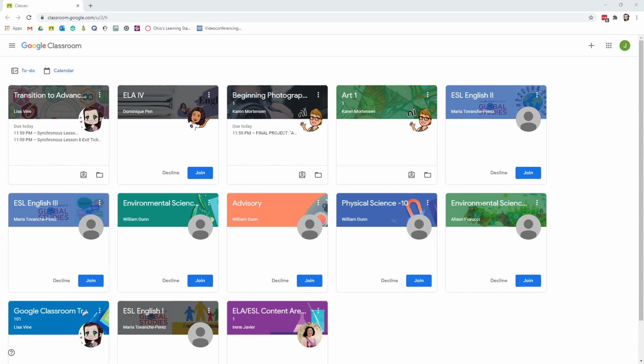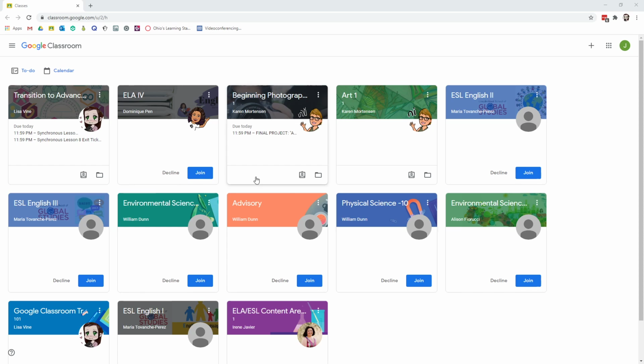So I'm going to go over how to get to your Gmail so that you can send an email to any of your teachers. If you want to email a specific teacher, you need to know their first and their last name. All of the accounts that we have with Global Studies follow the same pattern. It's the first name dot last name at LW Global Studies. So it's set up just like your student account is set up.